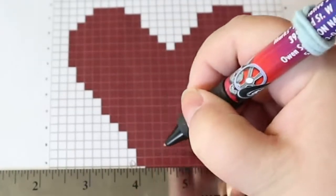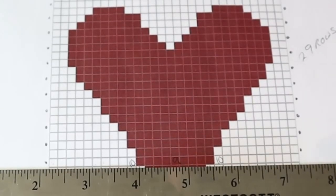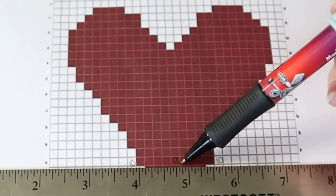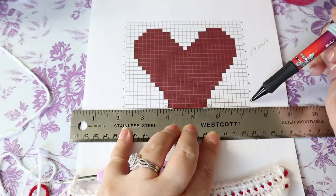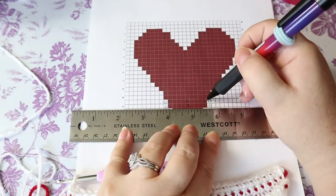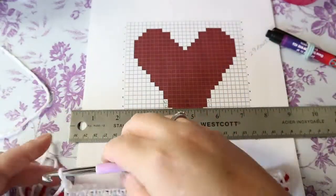That's 10, this is 9, and this will be 10. Each row has to add up to 29 because we started with 29 working chains. If that's an easier way to count, you only have to count part of it and then the rest — as long as it adds up to 29, you already know what the number is going to be. This row is going to be exactly the same: 10, 9, and 10, because it's stacked.